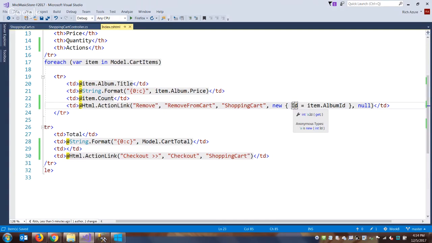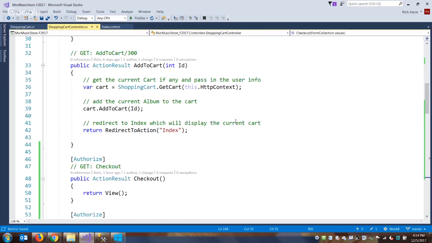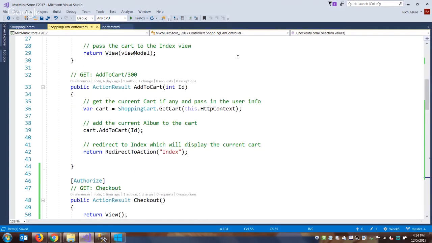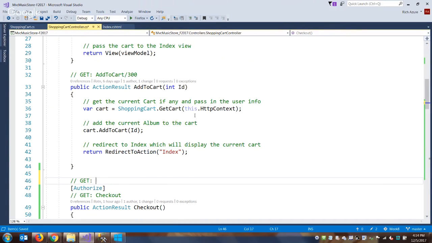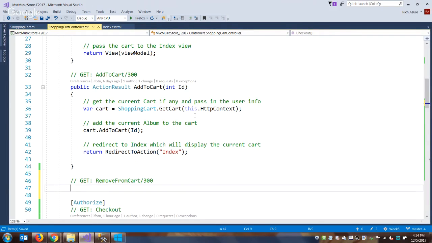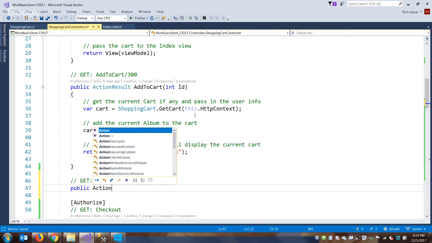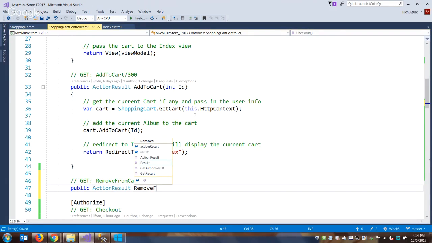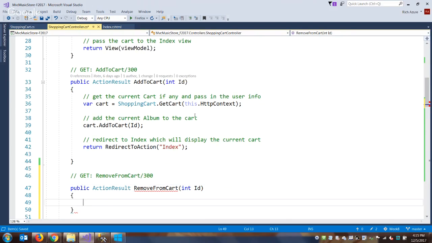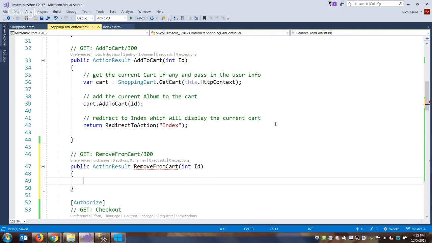We'll use a capital I. So now in our shopping cart, I'll maybe put this right under my add to cart method. So again, we'll accept the value, input value of ID.